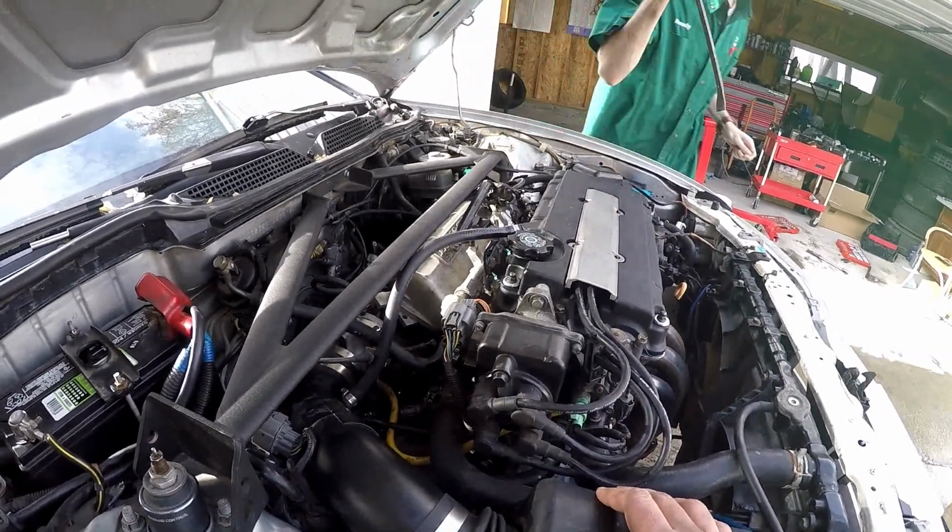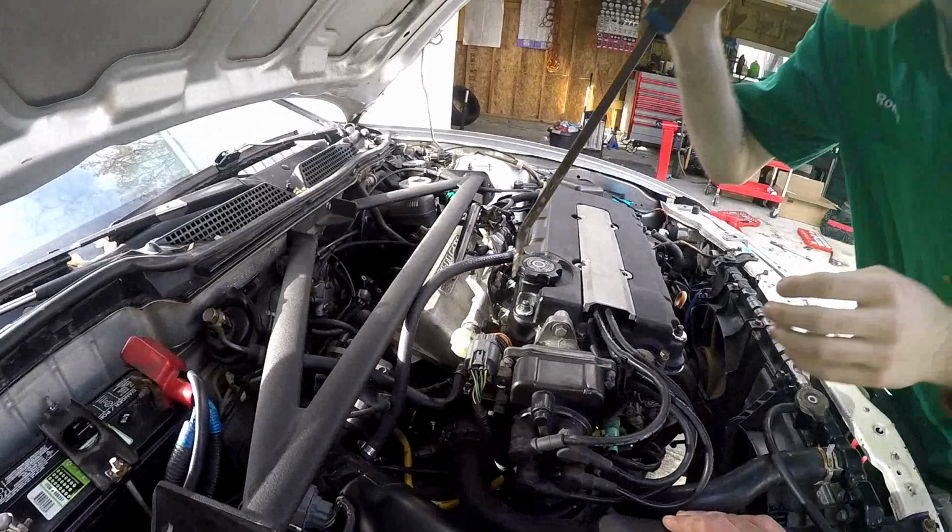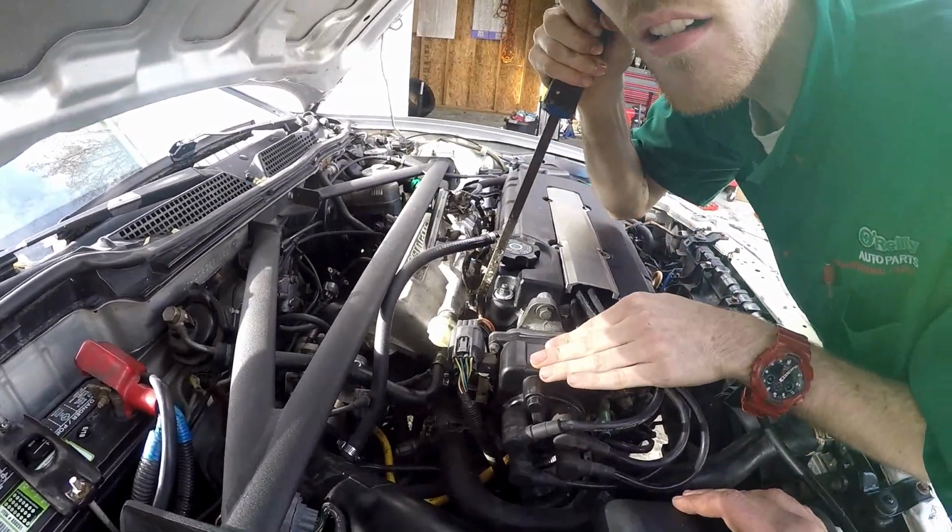It's the intake, not the exhaust. Supercharger ticking. It might just be fuel pressure or something.